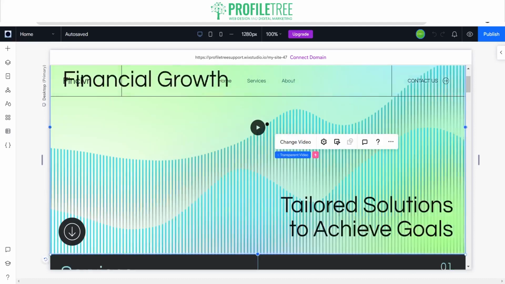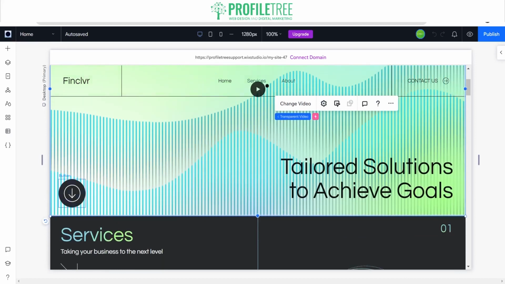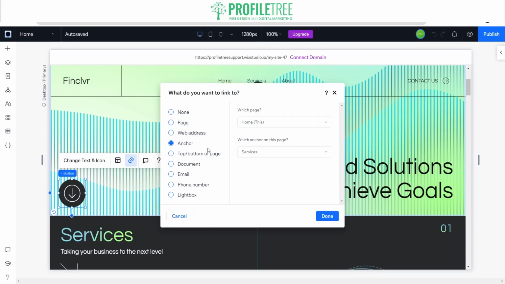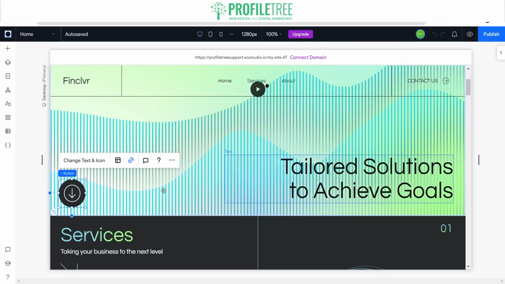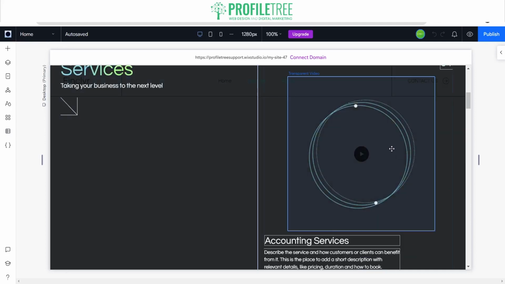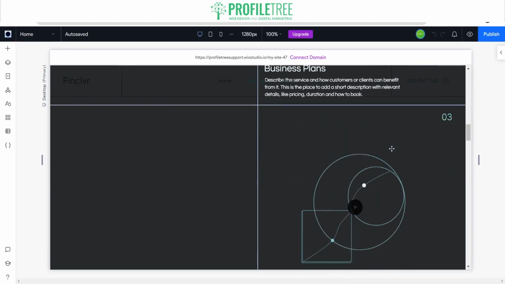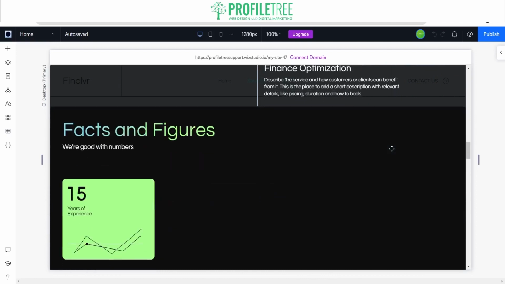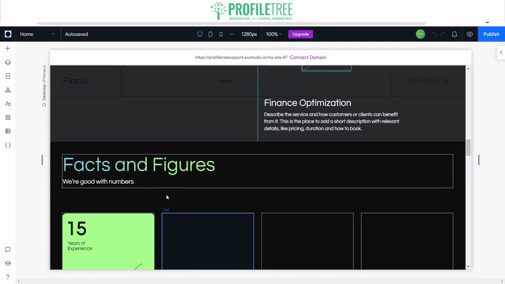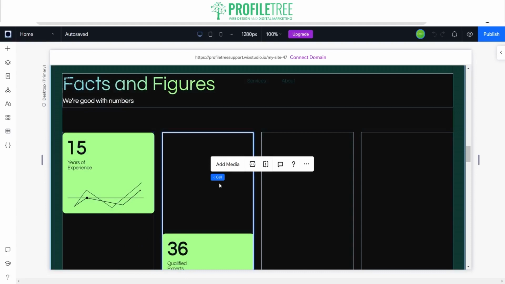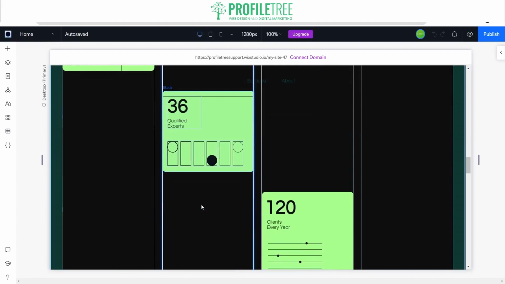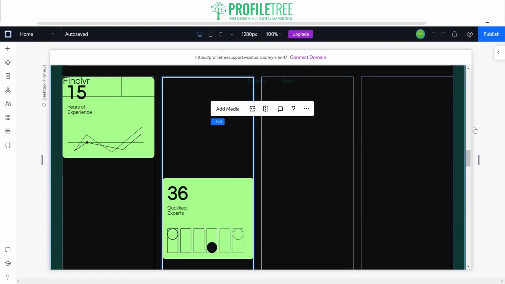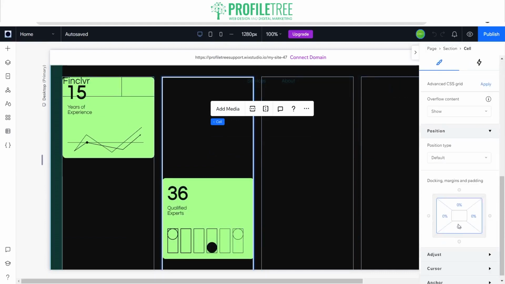But anyway, of course it did use a video there from what we've seen. We do have a button here which I would say brings us all the way to the bottom of the page, which is an anchor. So that's what that is there. Again, transparent videos are used throughout the entire site to make that fluid design look. Now with this, it does look like it is using a set of cells, and it has been arranged differently in order to capture that area. And I would say that this is a pinned element.